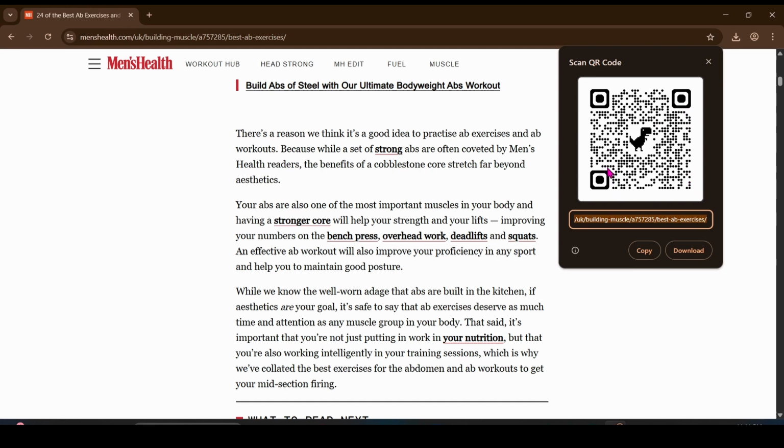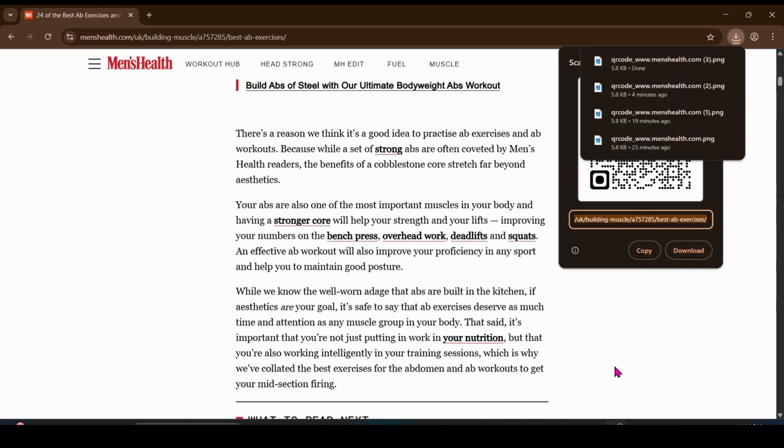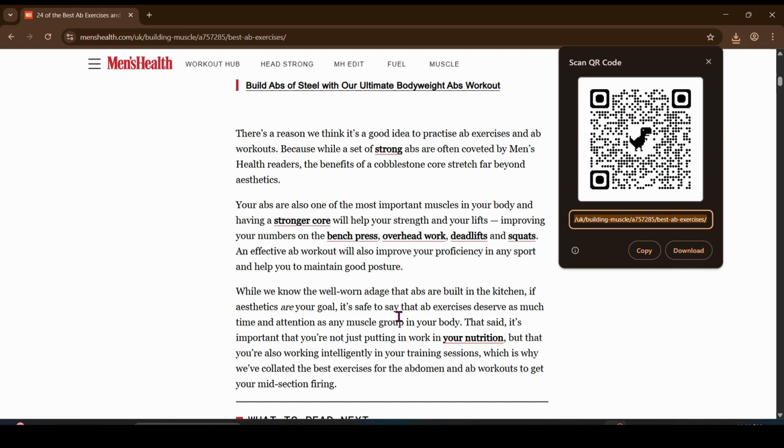Every single piece of information on this very page is contained in this QR code. So you can go ahead and download it after you've created it. Download it to your PC and share it with whomever you want to share it with. For me, I'm going to download right here to my PC and send it to my phone, then send it to my friend. So I'm going to take you to my Android phone right now to show you how to check if your camera has the capability of scanning a QR code natively.